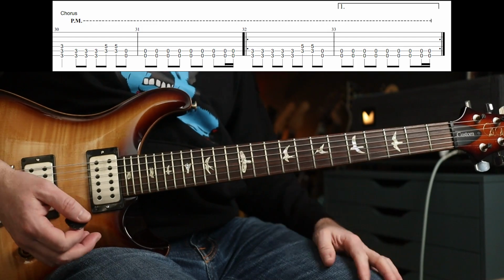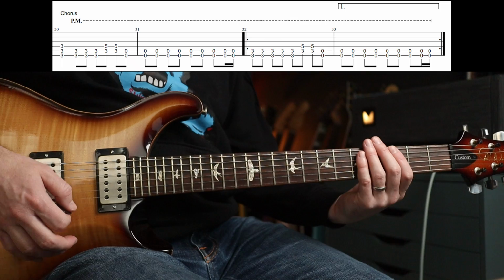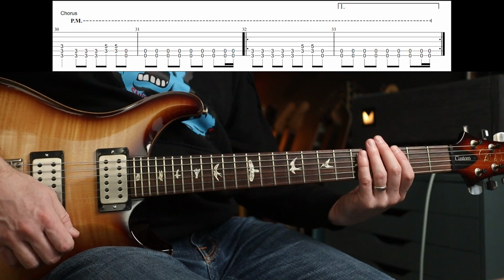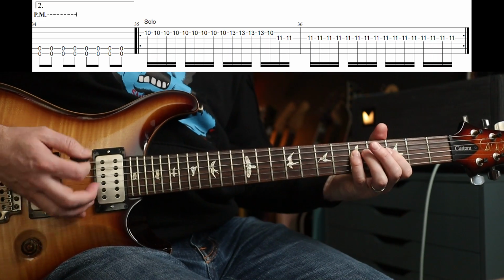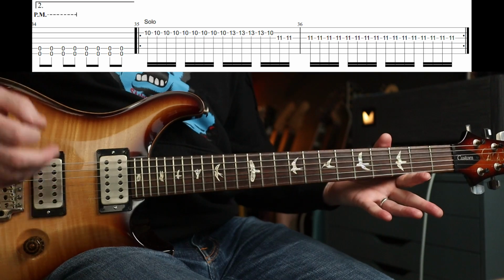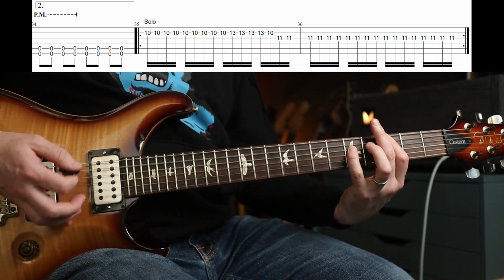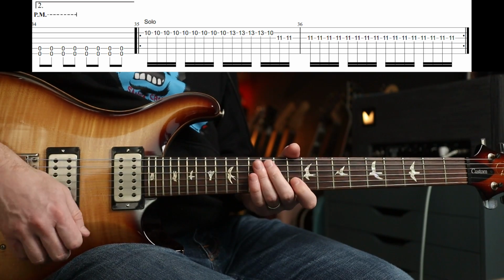Just take all your fingers off for that bit. Again, you play it. This time you don't do the chug and you go 4 non-palm muted open strings. So like this. And then you're into the solo. Now that, I think that repeats behind the solo. And then we have the solo. That goes like this.